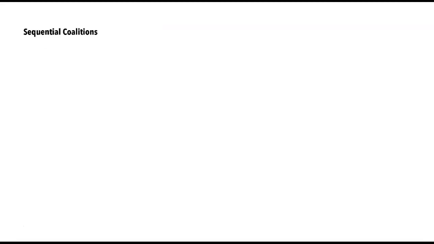Here's our weighted voting system. When we built our list of coalitions, we came up with any combination of any number of players. With sequential coalitions, we're now talking about an ordered list of the players, and the order goes from left to right. What we mean by order is which order the players joined the coalition. Every coalition will have all players in it.